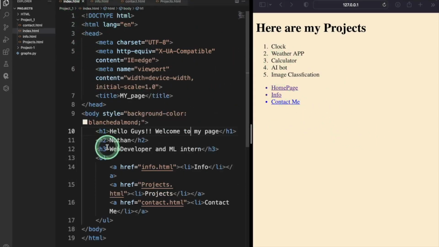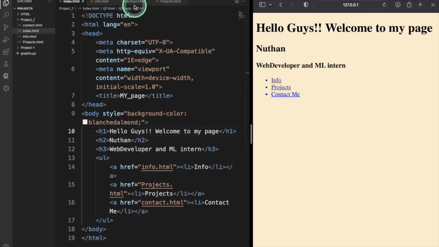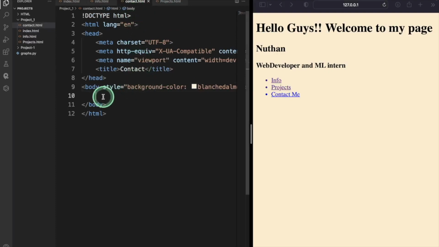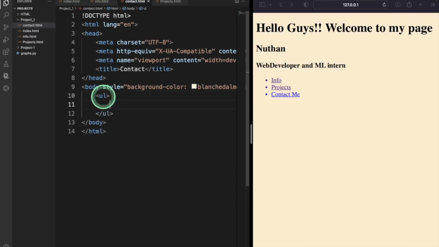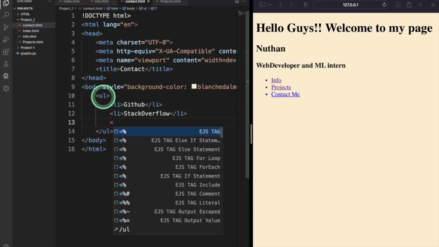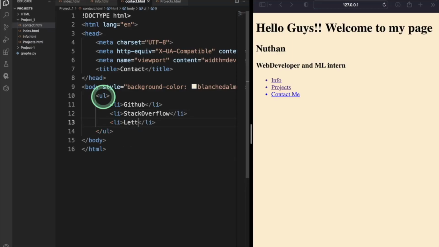So we have our page which takes us to, let's go back to the home page. We have a contact me page. Over here we are going to use an unordered list to give links for your GitHub repo, for your, let's say, Stack Overflow, and you guys might be familiar with LeetCode if you have been practicing for DSA.